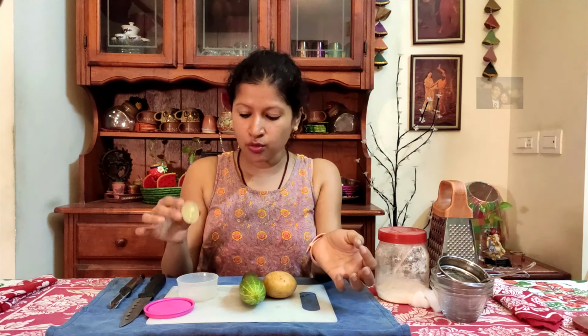So let's look at how to use it. I'm going to grate the potato as well as the cucumber separately, and then I'm going to use this lime.